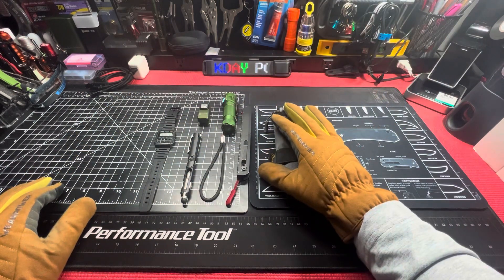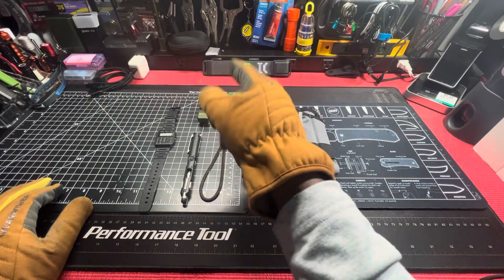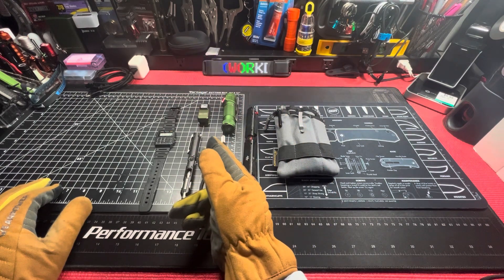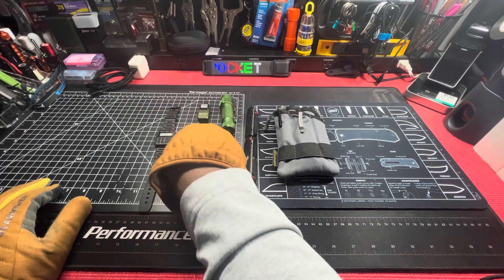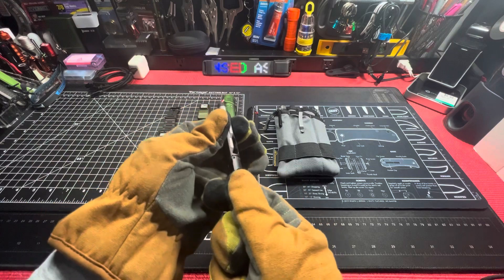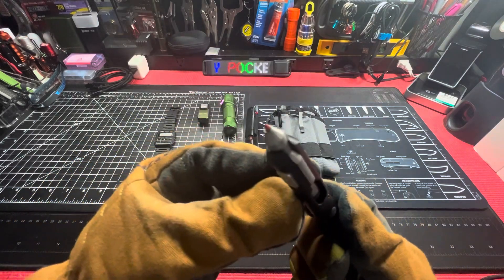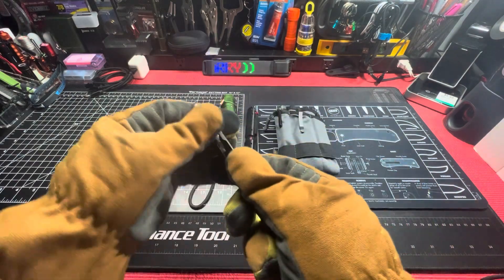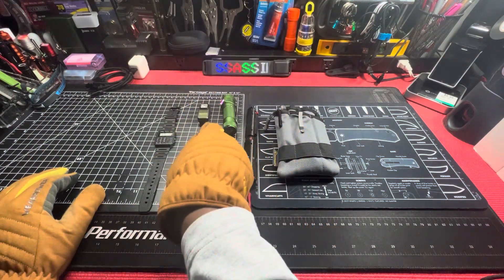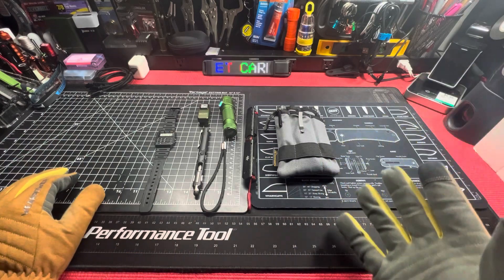So again, my Kosibate big pouch, Swiss Tech Tac Stock, Emisar D4 V2 with the 18650 battery, O-Light O-Clip, Wuben Gecko E61 pen — nice, with all the good bells and whistles. It's got a stylus on one end, flip it, and you have a pen on the other side. This thing does a whole lot: got the pen, the stylus, the light. Casio calculator watch in black, wallet, phone — ready to go to work.